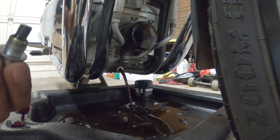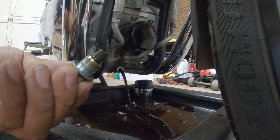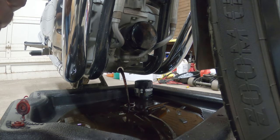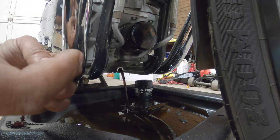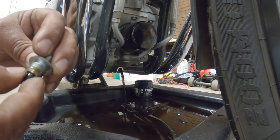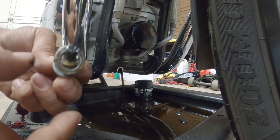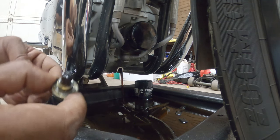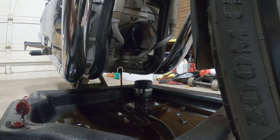Now this is the second oil change this bike has had. Alright. Now it is a magnetic pickup, so you go through it and you examine the pickup on here. These flakes on top were actually from the oil pan that was on there before, but looking at it in general, it's super clean, so I'm very happy with that. I recommend the crush washer has to be replaced every single time after every oil change on this bike. Never reuse them. They're not really designed to be reused to begin with.